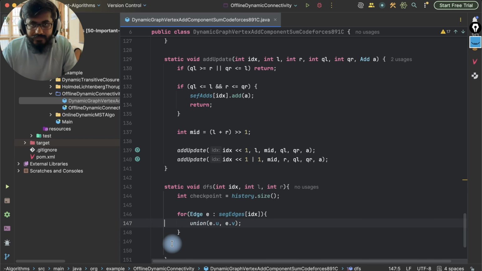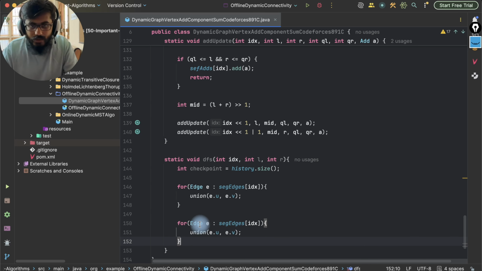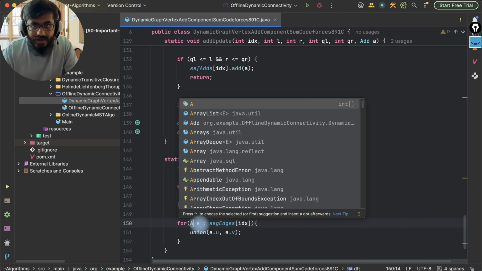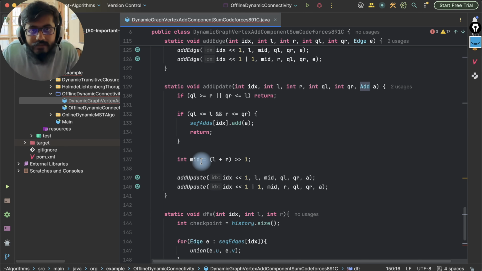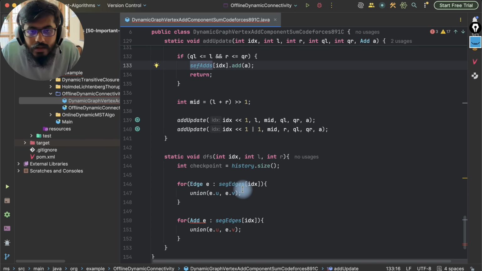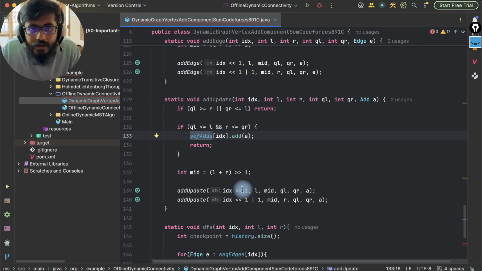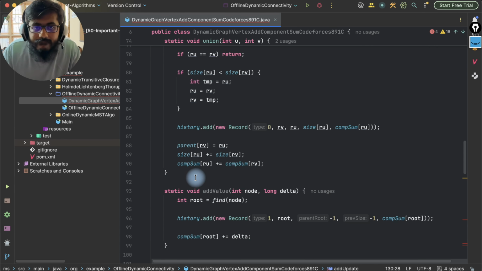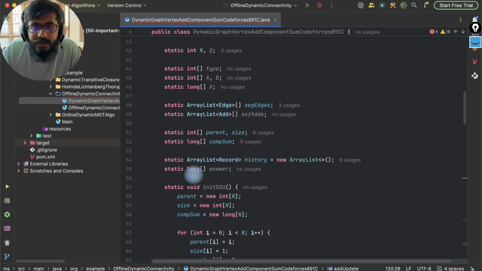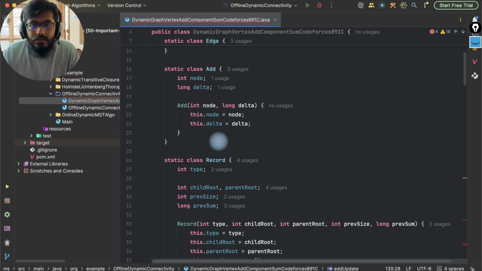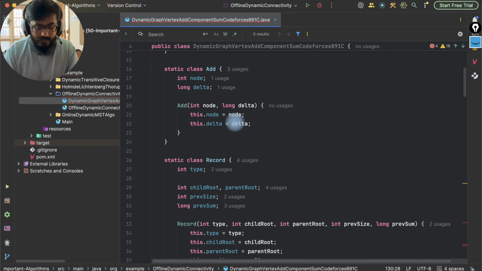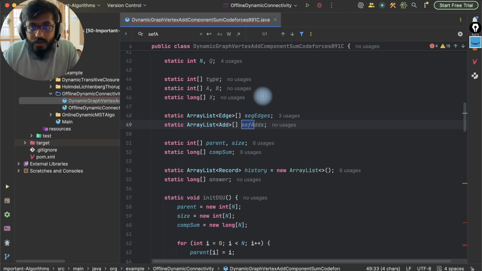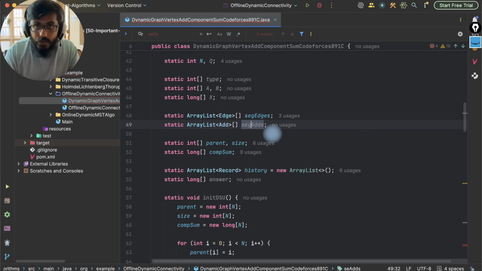We are going with this one, update as well, right? For that also we have to write the code, instead of edge, let me go with the add here. So here also I have to make the change, I believe. Somewhere did I give edge? No, right? One second. Did I give SEG adds or SEG adds here? One second. Hmm, where have I considered one second. SEG adds. Okay, I have considered it here. Let me change this one to SEG adds actually.